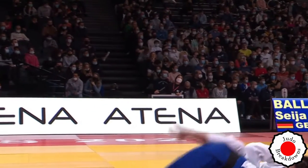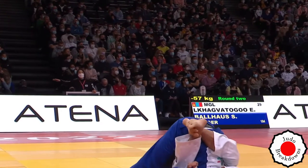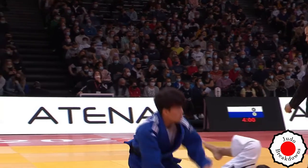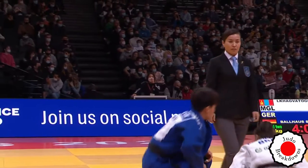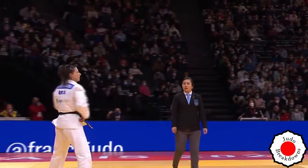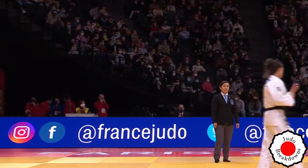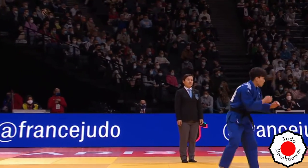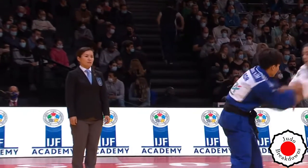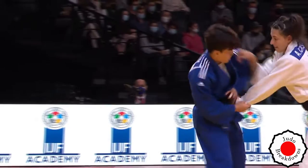We're seeing her driving down the sleeves by Alexia — I really doubt that the sode is coming, but hey, that could happen. Oh, close! That's really, really close. That could have been a wazari. If there was a second drive to that off the first — a sort of second gear — to get Alexia on her side or her back. But because she landed on her rear and didn't get taken to her back, there's no score.